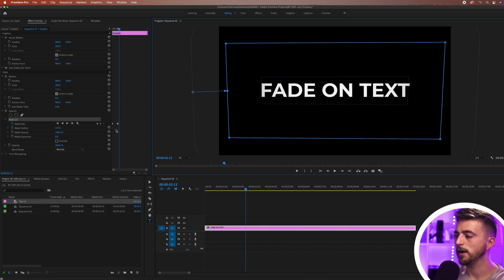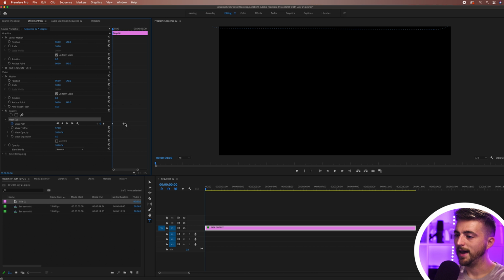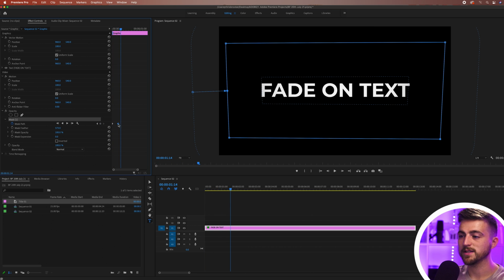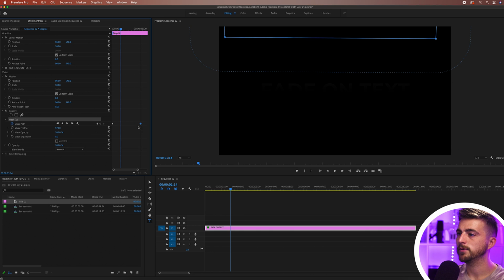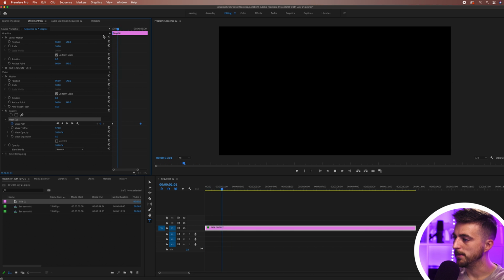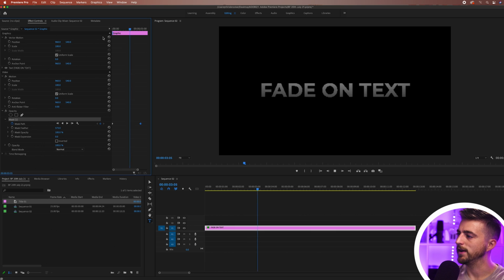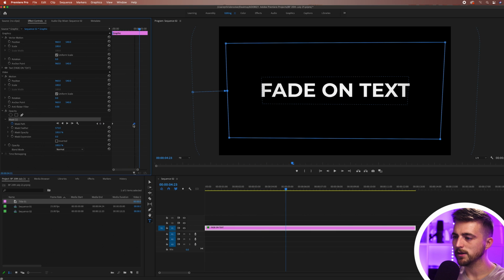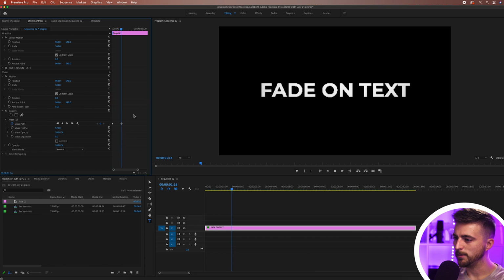That looks really nice. Of course, if you wanted to speed this up, then all you have to do is just go up to these keyframes up here and decrease the gap between those keyframes, and that will speed that up. If you wanted to slow it down, then just increase the gap. We'll play that back, and that is much slower now. It's really taking its time to fade on. But I like it somewhere in the middle, so somewhere around here. That looks nice to me, maybe just a bit slower.